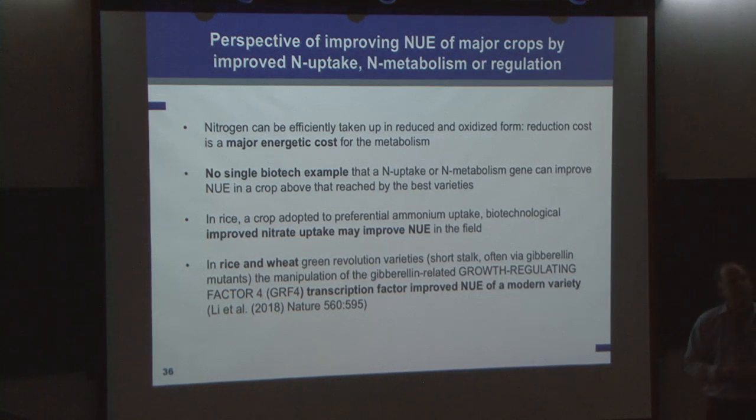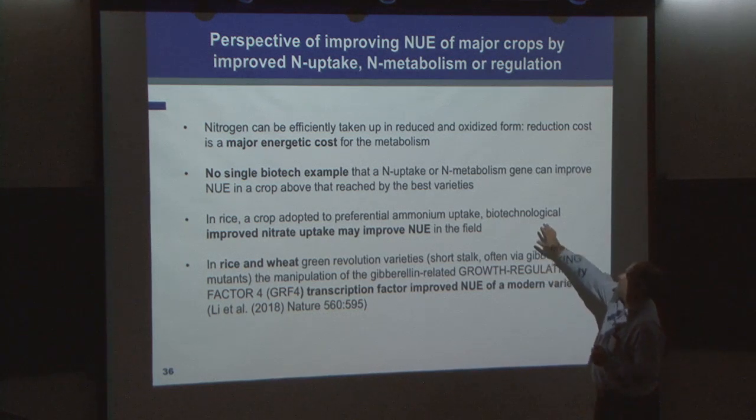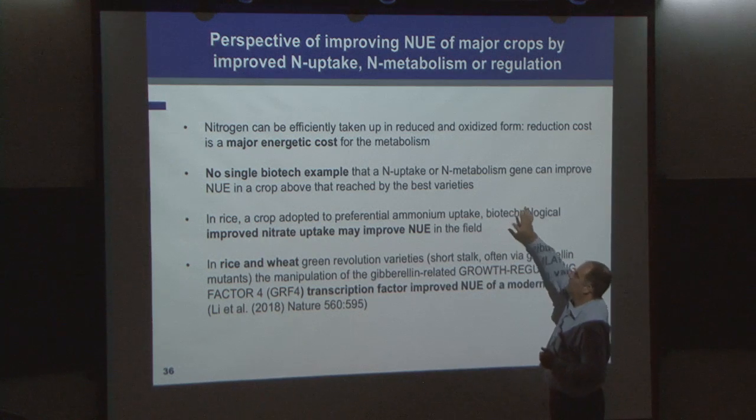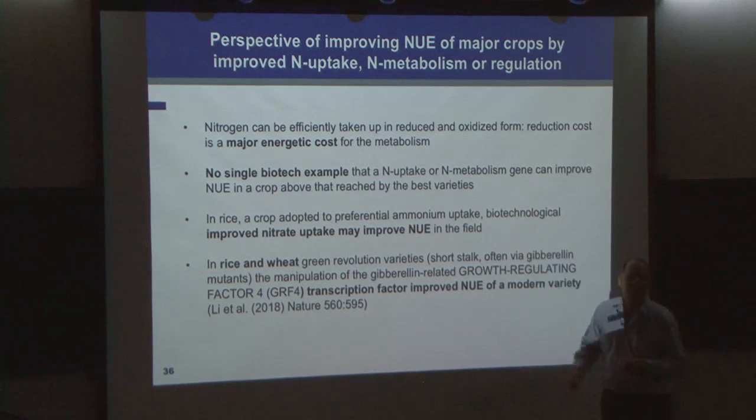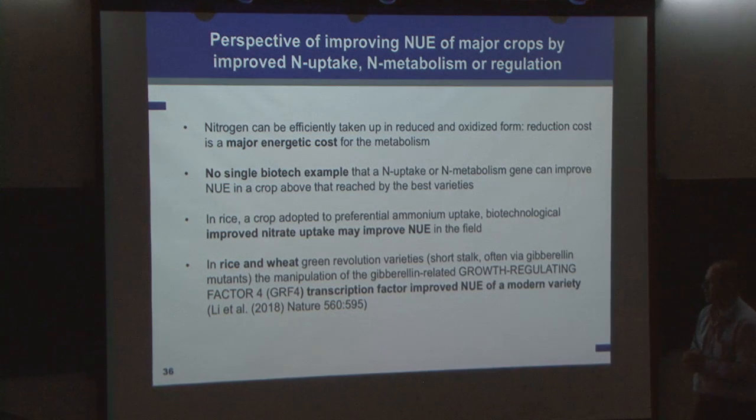in flooded fields, for example, there is little oxygen in these floods, and not much oxidized nitrogen; you have a lot of reduced nitrogen as ammonia. And rice is very often adapted to these conditions, preferentially takes up ammonium, and in rice varieties, they have shown several times that when you express certain nitrate transporters in rice, you can get better nitrogen use efficiency under field conditions. Whether this is really the case with the best varieties that farmers already use is not always clear.